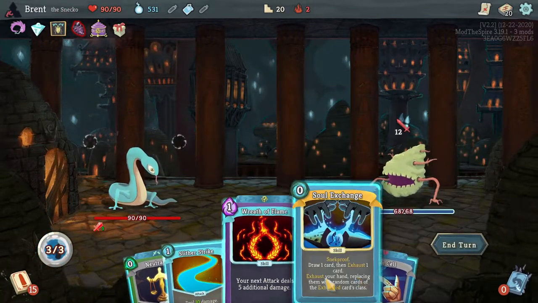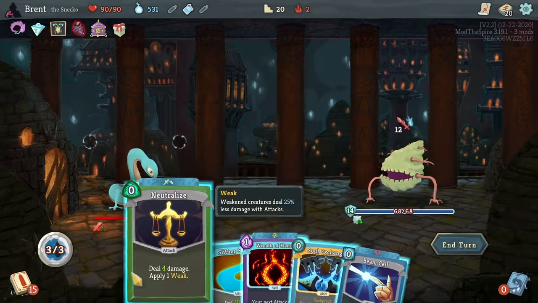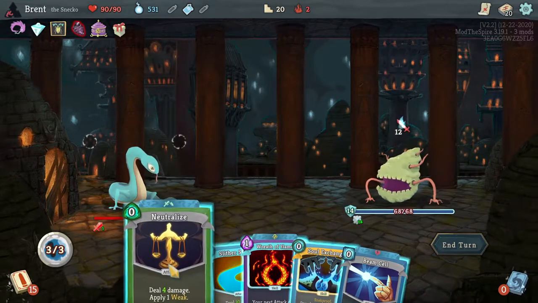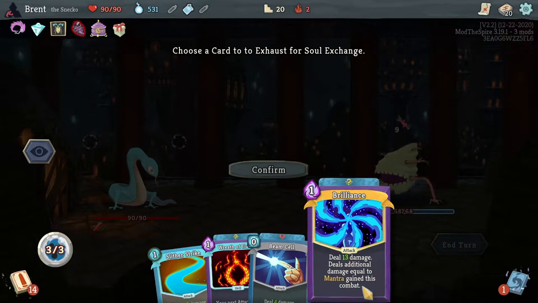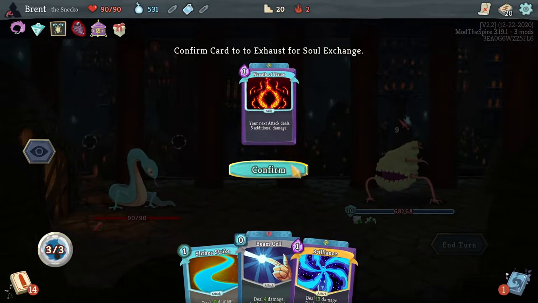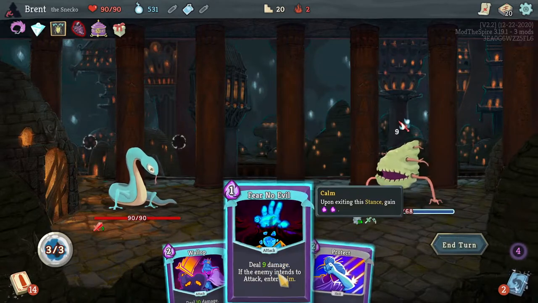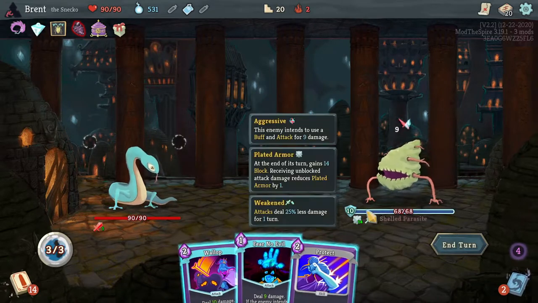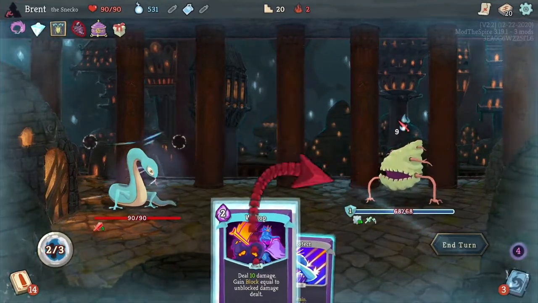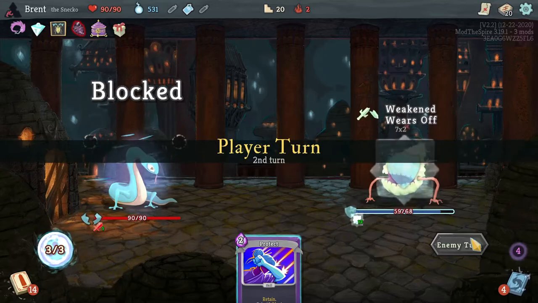Okay, I'll take Wreath of Flame. I really want to Soul Exchange then Neutralize, but I want to play Neutralize, so Neutralize, Soul Exchange. I think I'll do Wreath of Flame. Well, we're going to exhaust all of them. Doesn't matter. Wall Up here would be good, block. I'll be doing nine, and we'll Wall Up for nine block. There we go. Pretty good overall, I think.